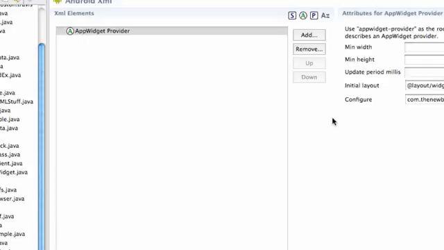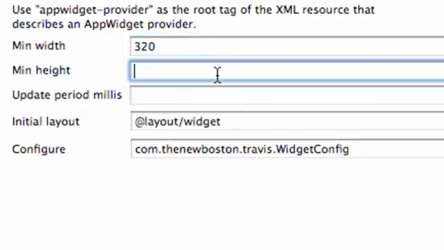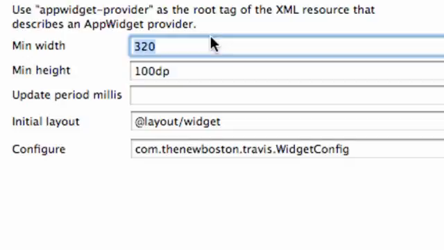So again, we're just going to jump into Eclipse, and for our width, we want to say 320 by 100, and this is DP for both. And then lastly, we want to tell our widget how often to update. The minimum value that we can tell it to update is every half an hour.